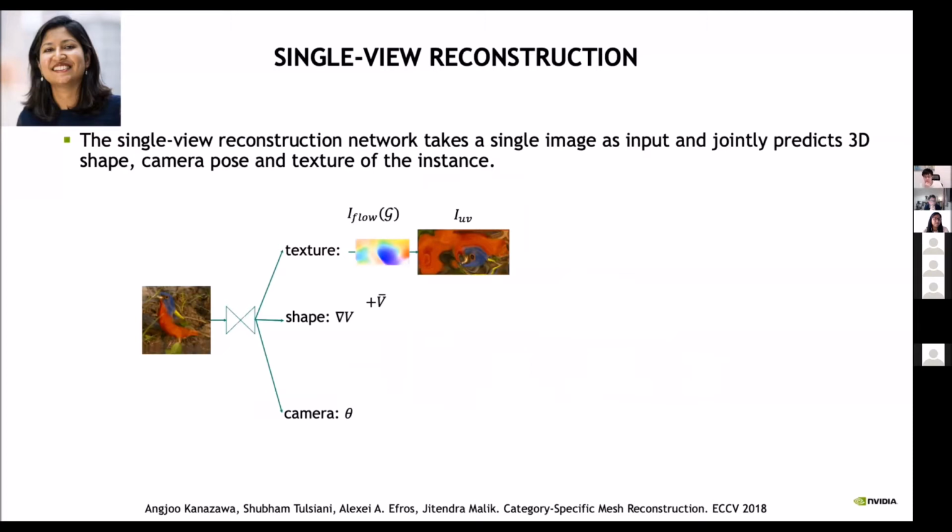In CMR, the model takes a single view image as an input and jointly predicts texture, the deformation of a 3D mesh template shape, and the camera viewpoint. In this work, the texture is represented as a texture flow that maps pixels from the input RGB image to the UV space.